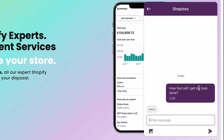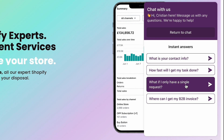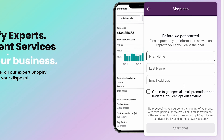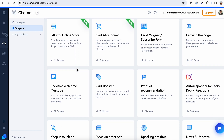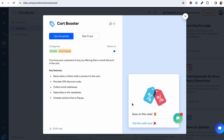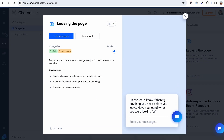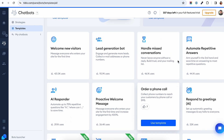Shopify Inbox would not even be a chatbot if it weren't for the instant answer feature, which is actually an FAQ functionality that looks as if typed by someone in the backend — chatbot 1.0. In Tideo, you can really dive into creating advanced chatbots triggered at key moments when your customer is more likely to take action. By creating a Cart Booster chatbot, you can offer discounts in the cart, prevent bounce rate by messaging users about to leave, and engage users in conversation to find out what is holding them from buying.